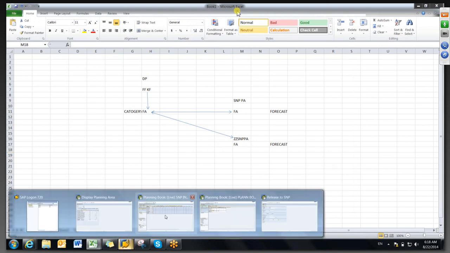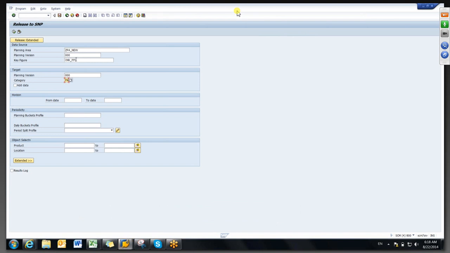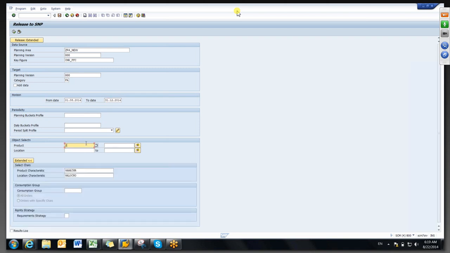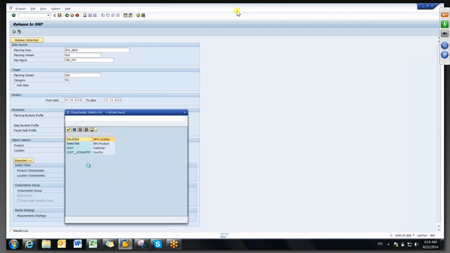Now I'll release the forecast. So I'm choosing a category and date. You can choose 0108. And the product is 320. And here the product is the same. We'll choose the demand planning key figures or characteristics.